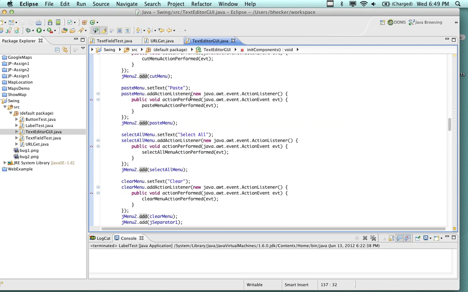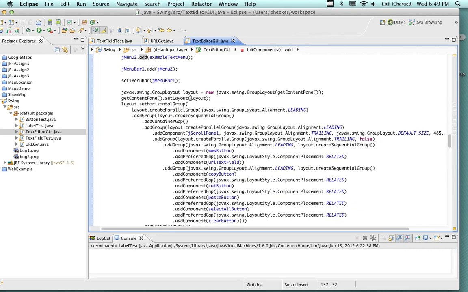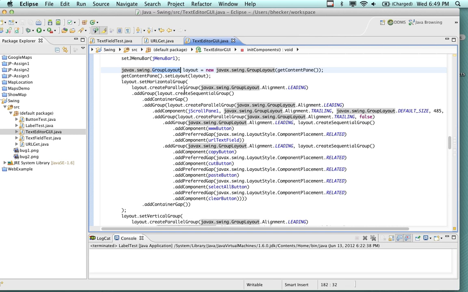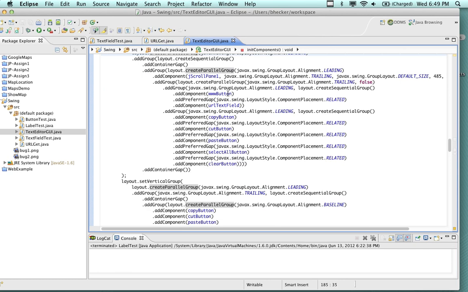But long story short, you can see the components in the source code. Nothing more than components that are grouped together. We have a group layout here instead of a flow layout. So we can put these into groups so we can have all the buttons on the top, all of the URL and the text line underneath it. And then the bottom group is the text box. It's showing the output, stuff like that. So we can set the horizontal group here on the layout. So the layout to create a parallel group, horizontal group, different types of groups. You can set the preferences on the groups.